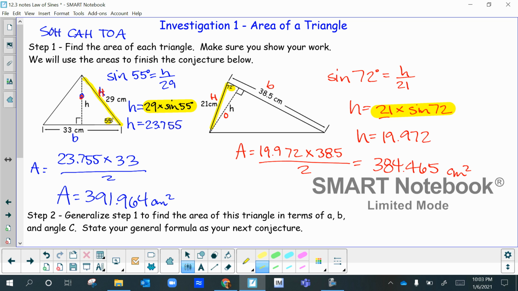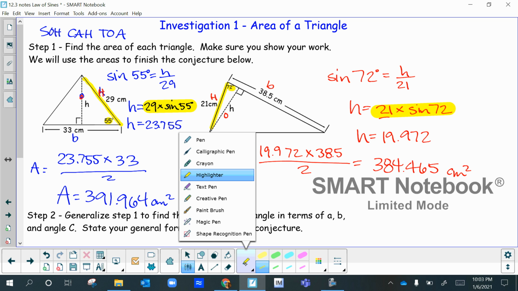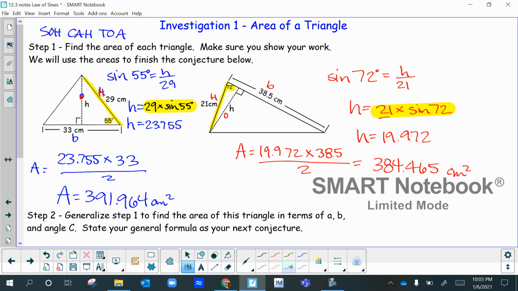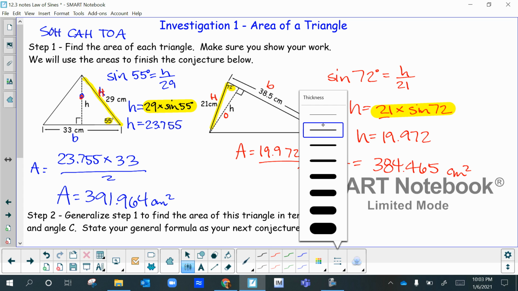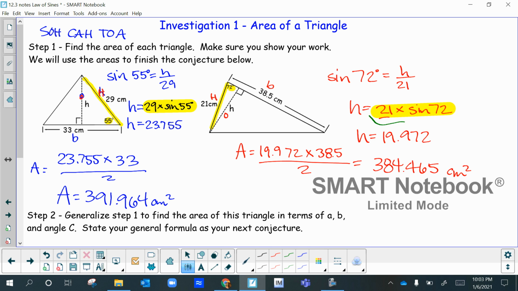So kind of the same pattern there. Then that right there equals the height. And then what did we do with that whole thing? Now remember, let me get a different colored pen here. Let's get green. Now remember, this whole thing is equal to that. Same thing here. This whole thing is equal to that number.